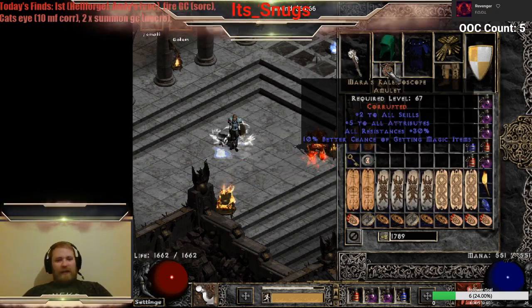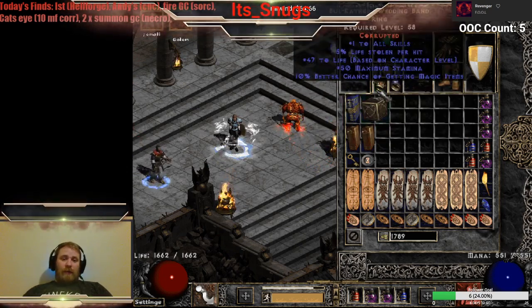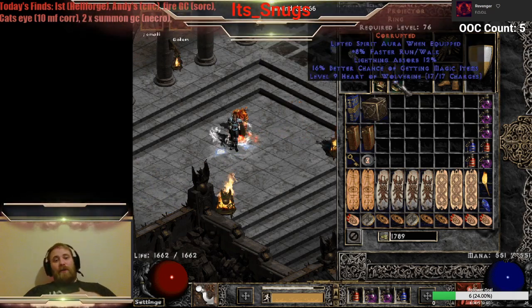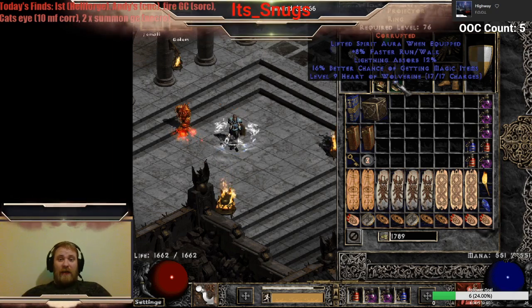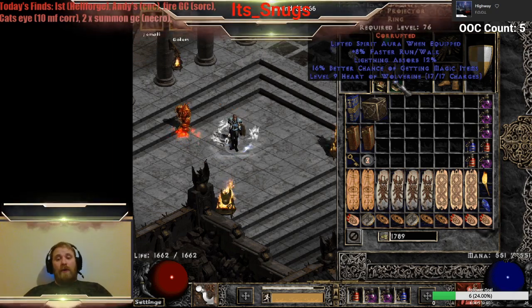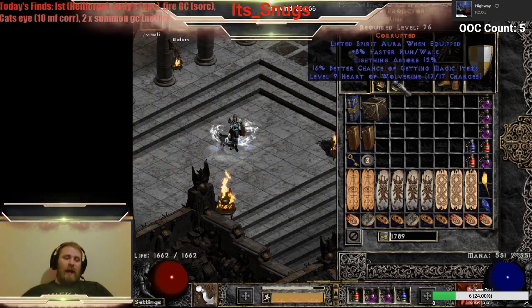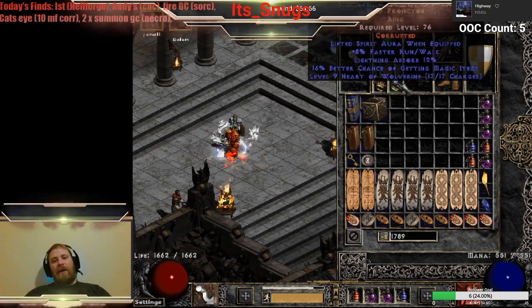Next piece, a 10 Magic Find Maras, a 10 Magic Find Volcathos, and then we have a Wisp Projector, which is just CNC. They're just stupid expensive, so CNC works for me. This happens to be a really good, really well-rolled one, though. Mid-roll on the Magic Find, but perfect Light Zorb, perfect Run Walk. The Light Zorb and the Magic Find and the Aura is all that I care about here.